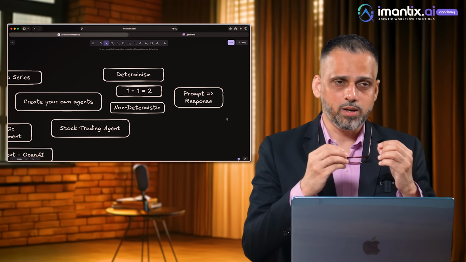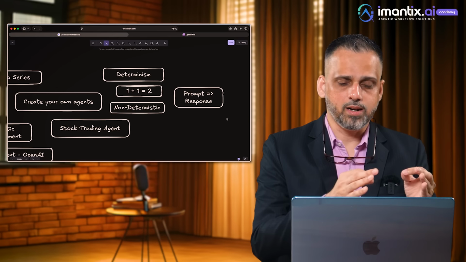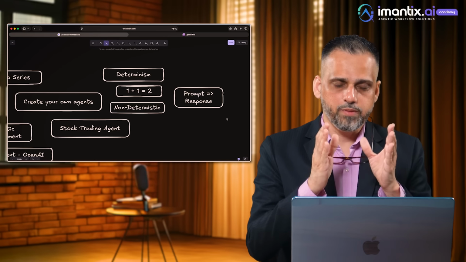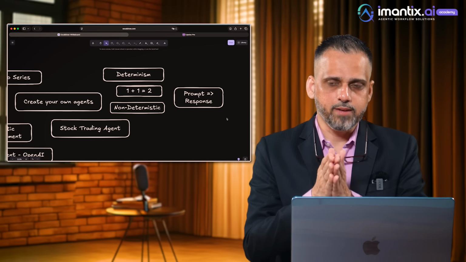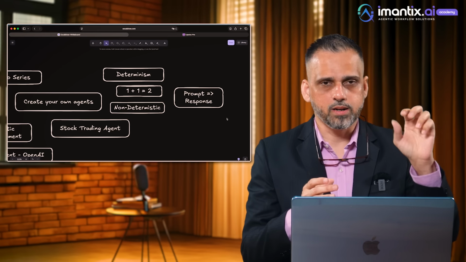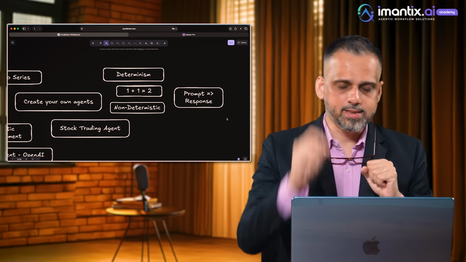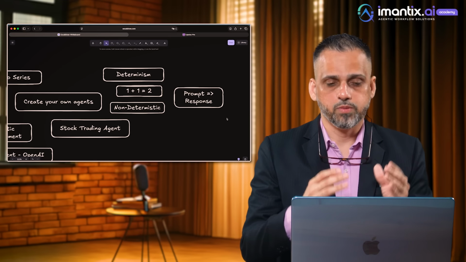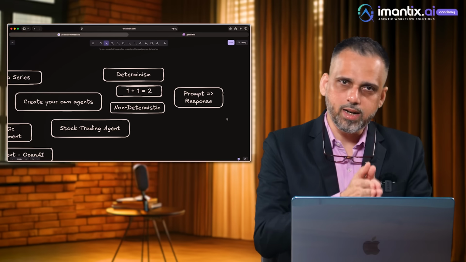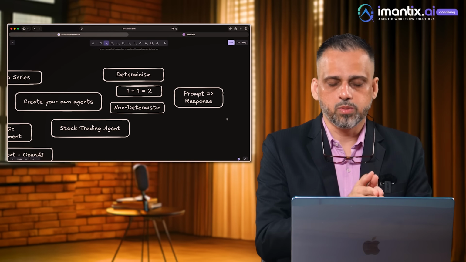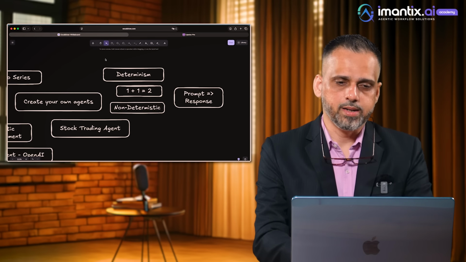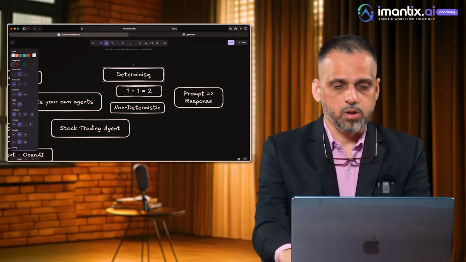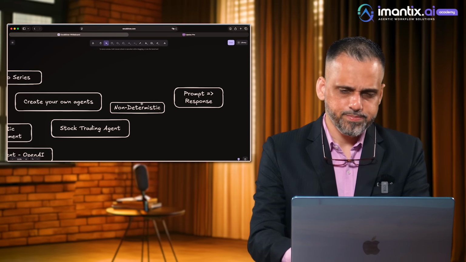But at the same time, when you get into a very precise field like stock trading or equity markets or finance, where you want the output to be very, very precise, and if you're defining a rule that we want to buy at a particular trigger, we want AI to follow it exactly, and we don't want it to come up with some changes to our rules and systems that we have approved. In that case, we would want the final tool to be deterministic. We don't want to use something where our results could change based on how AI interprets our question or our input prompt. So that's something we are trying to avoid.